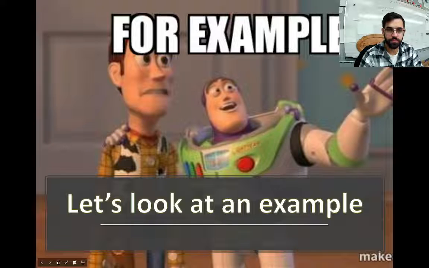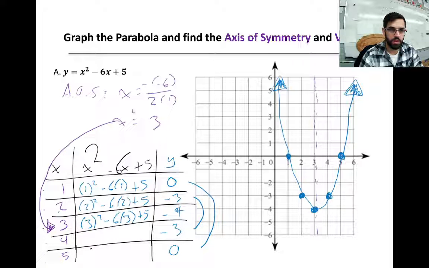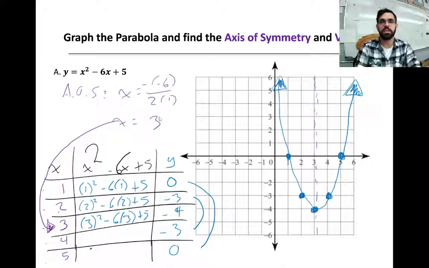Okay, that's vertex. Examples. If I want to graph this quadratic equation as a parabola, I'm going to start with the axis of symmetry. We can calculate the axis of symmetry as being x equals 3. To adequately graph this parabola, I'm going to suggest that we need at least 5 points on our graph. I'm going to draw a table and put the axis of symmetry in the middle of 5 rows, with 1, 2 before it and 1, 2 after it. So 1, 2, 3, 4, 5 are all the x values that we're going to plot.